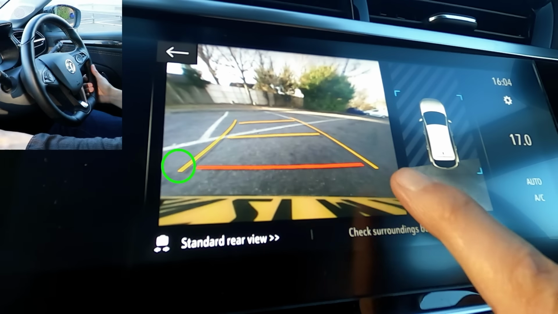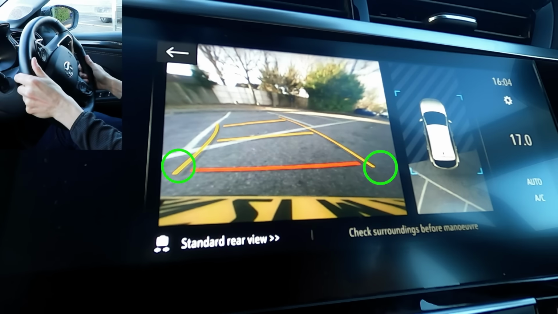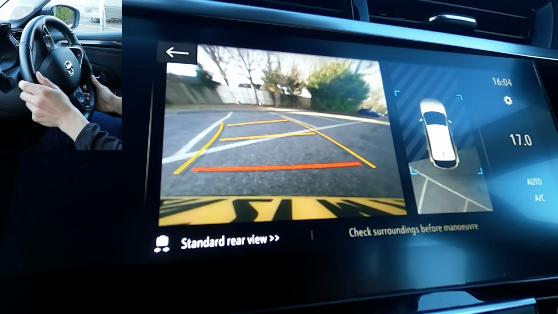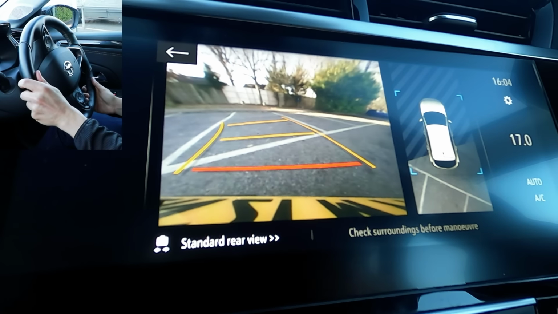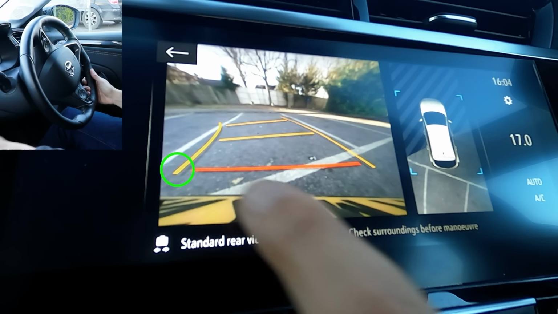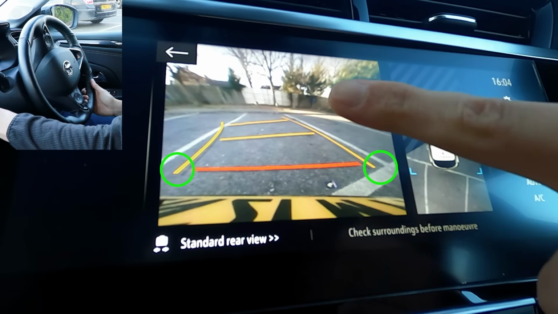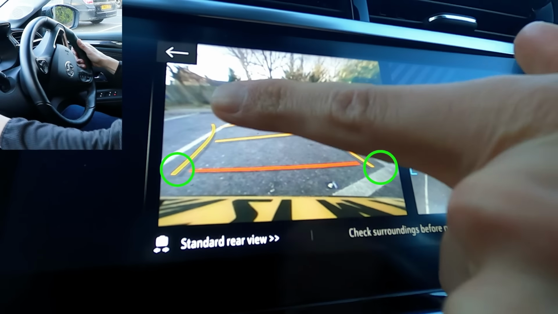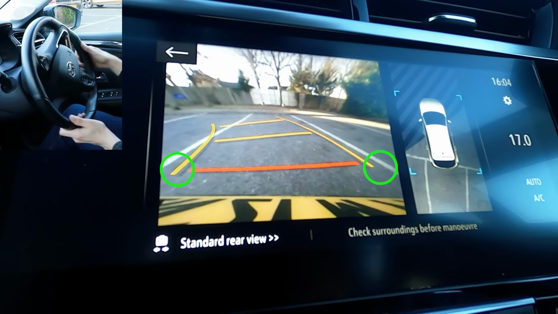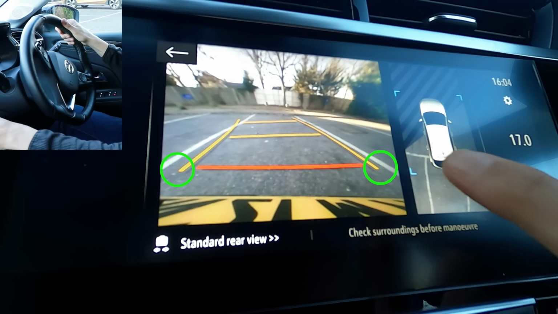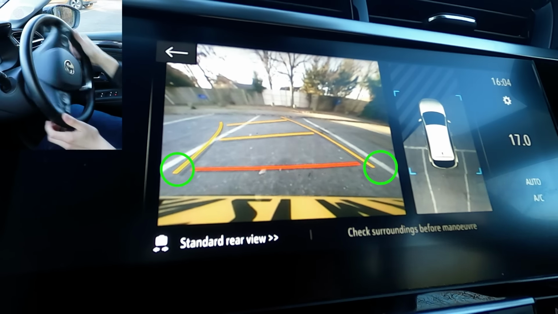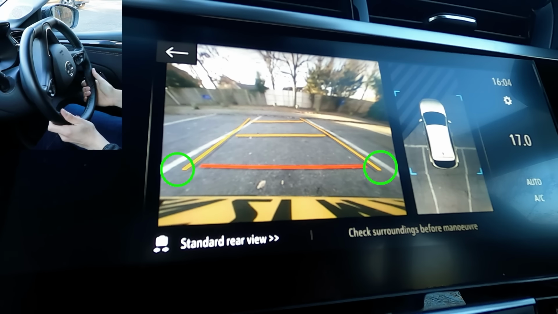I'm going to try and get this part of the guidelines on the white lines again. If this is smaller than the white lines, which it is, I'll try and keep it in the middle of the white lines. So another look round, looks safe. Looks fairly even. This gap might be bigger though, we'll see. If I need to get closer to that way, I'll steer more that way and this gap will get smaller. If I feel like this gap's getting too big, I'll steer less and this gap will get smaller. Actually, I think I need to make this gap a bit smaller now, so I'll steer a bit more to the left. There we go. And now I think I'm in.